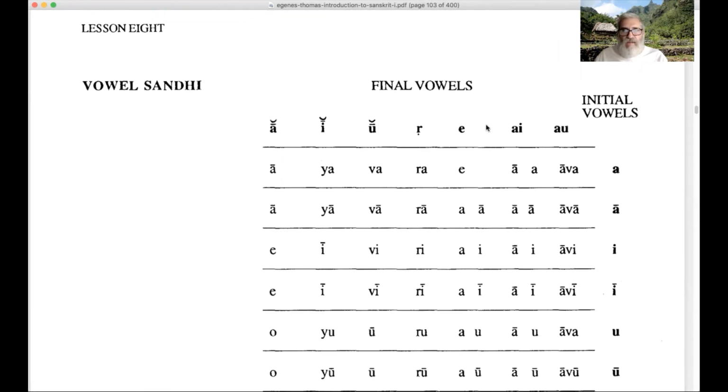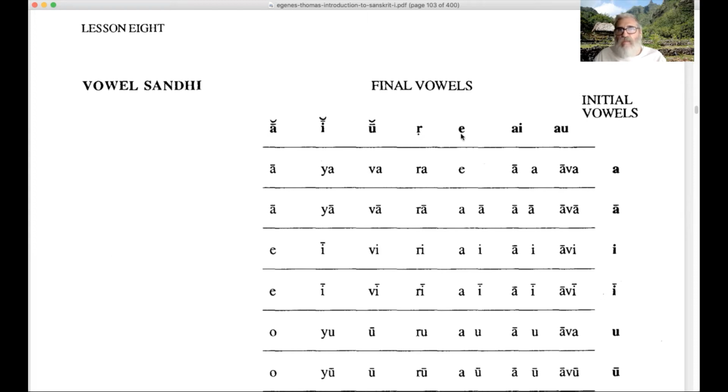So let's have a look at this Sandhi grid. Here we go. Okay. So here we have final vowels. So what are the final vowels? This represents short A and long A. So if the first word in your 2 words that you want to put together or take apart, to add or subtract Sandhi, or make or break the Sandhis, if the first word ends in a long A or a short A, a long I or a short I, a long U or a short U, re. They haven't put long re. They've just put re, to make it easy.